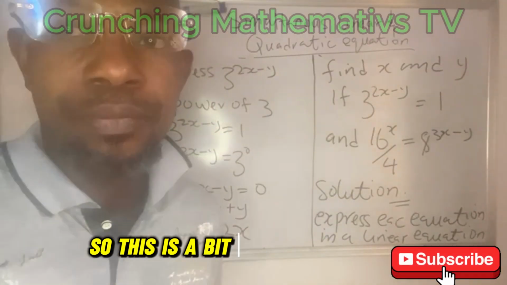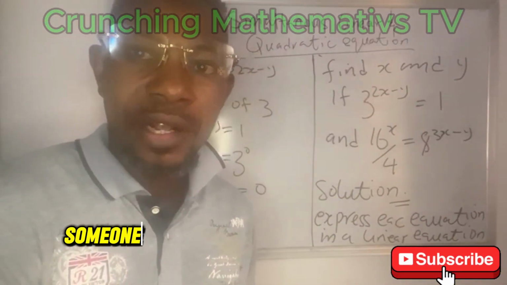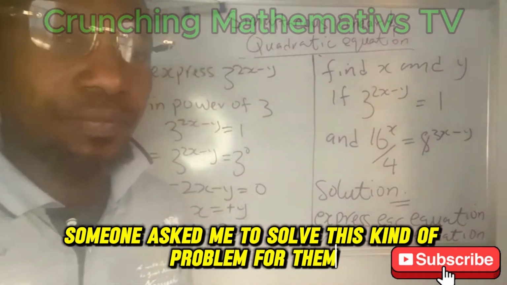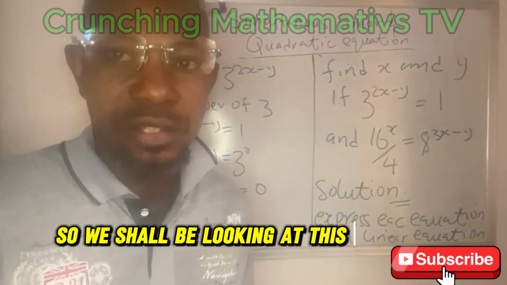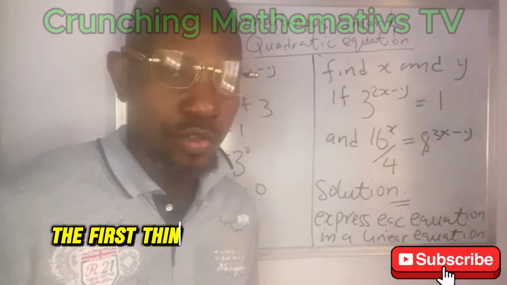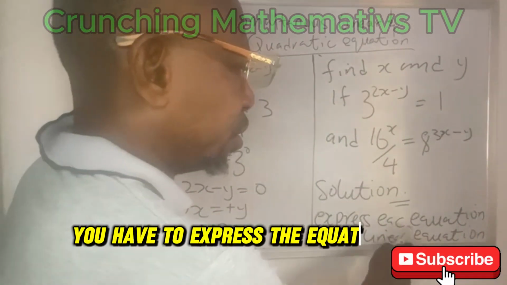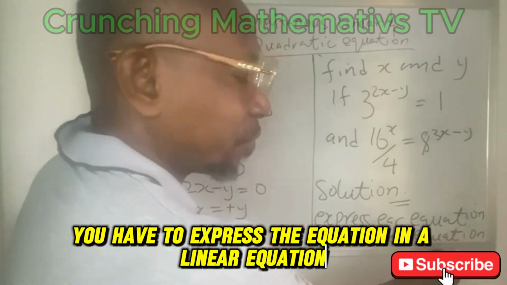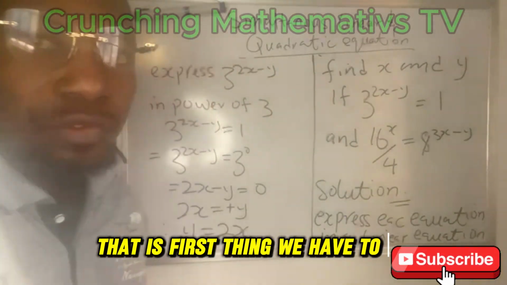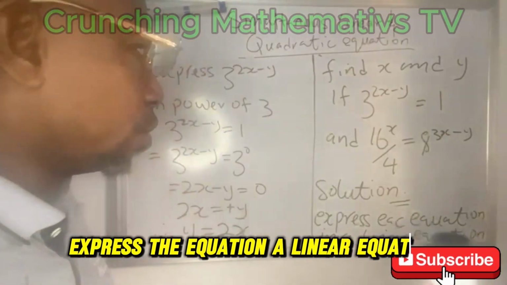So this is a bit of a complex problem. Someone asked me to solve this kind of problem for them, so we shall be looking at this today. But first of all, the first thing you need to do in this kind of situation is to express the equation as a linear equation. That is the first thing we have to do.